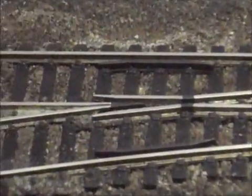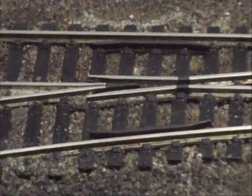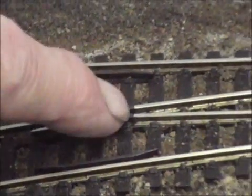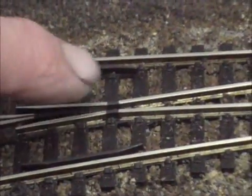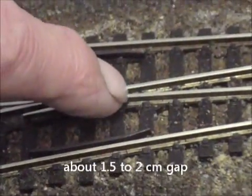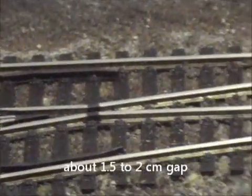Moving over to another insolfrog point. Between the end here and that point there, there's no pickup from this side. So once the wheel leaves that, it's on plastic air, and then it will pick up the current again. But even if we look at the electrofrog point, the gap is much shorter — that's the insolfrog, there's the electrofrog. It's a short radius point, so the gap is from here where the end of the metal is to there. So it's a much shorter gap.